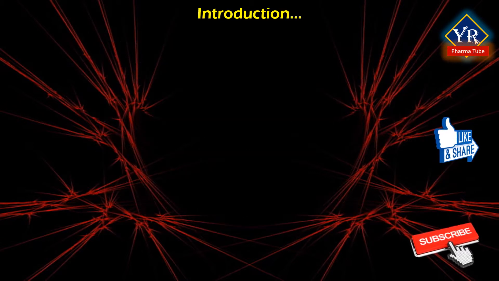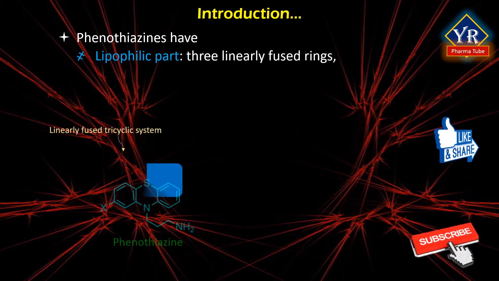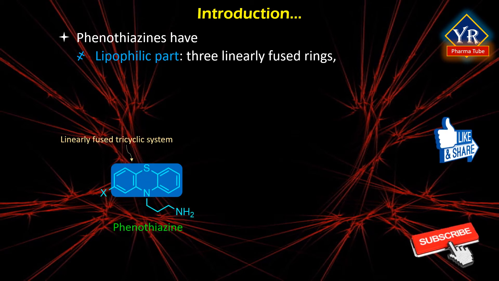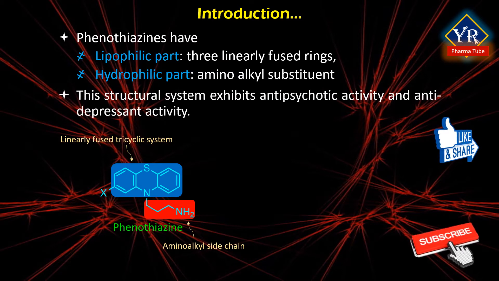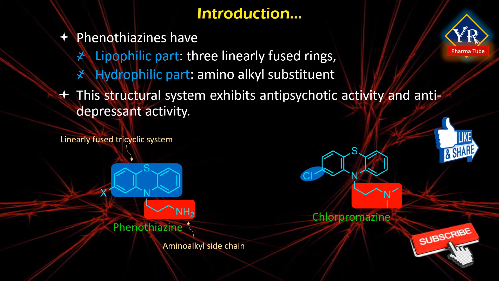Around 150 of them have been investigated clinically and several have proved to be successful antipsychotic drugs. Phenothiazines have a lipophilic part of three linearly fused rings with the central ring carrying a hydrophilic aminoalkyl substituent. Such a structural system exhibits a variety of actions including antipsychotic or antidepressant properties. It is somewhat difficult to classify such tricyclic derivatives into antipsychotic and antidepressant groups based on chemical constitution or pharmacological action. In the prototype chlorpromazine, there are substitutions at positions 2 and 10, and the character of the substituents may influence the neuropharmacological activity both qualitatively and quantitatively.